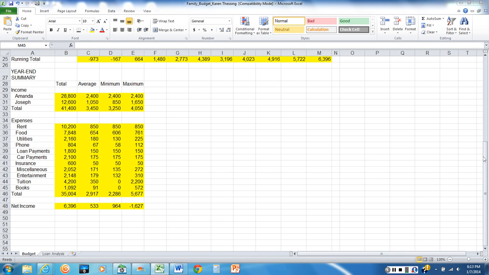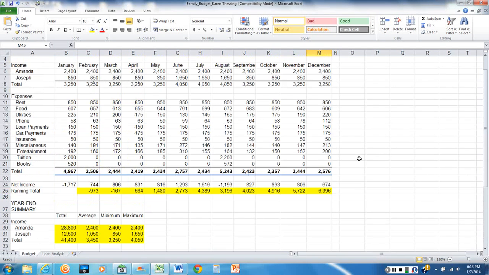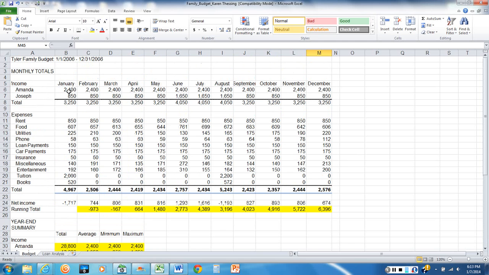So the purpose of this worksheet is, we have 2 people, Amanda and Joseph. They have calculated their total income and total expenses for an entire year. Currently, their expenses include rent. They want to buy a house. So what we're now going to do is do calculations to suggest how expensive of a house they can afford based on their income and their expenses.